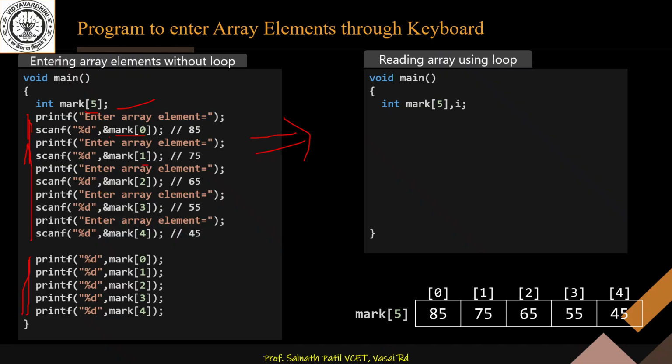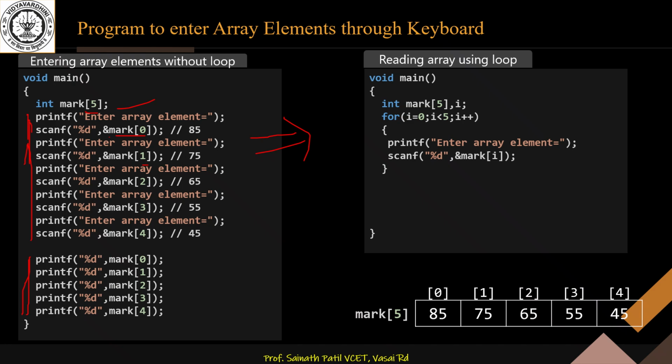So I declare int array of 5, that is size 5, comma, I'll declare one more variable, a normal integer variable i. Now using a for loop. Now in the for loop, I use i is equal to 0, that is initialize the value of i equal to 0, semicolon, i less than 5 semicolon, not comma, semicolon, i plus plus, parenthesis complete.